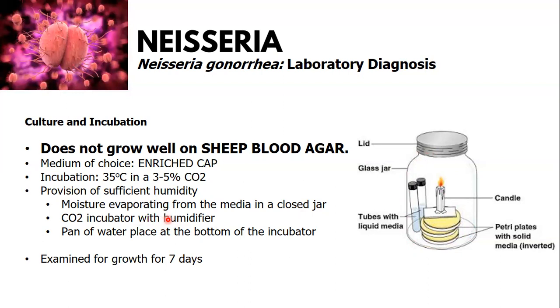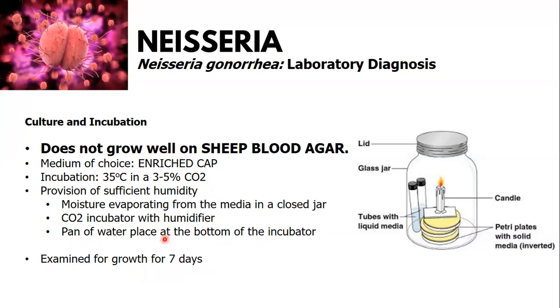But you can also use a pan placed with water at the bottom of the incubator, as the vapor produced by the water present in the pan during incubation would also provide sufficient humidity. And take note that growth for Neisseria gonorrhoeae on enriched chocolate agar plates must be observed for 7 days.